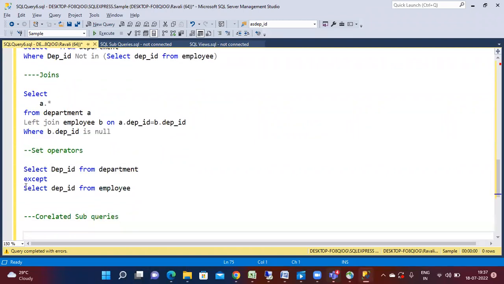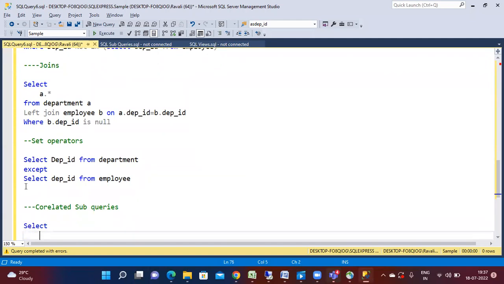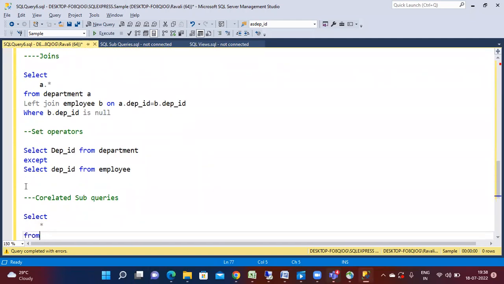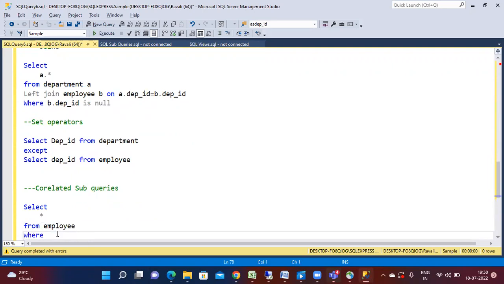Select star from employee where, if you want to check the existence, right? Yes, sir. EXISTS is the keyword you can use. Select star from department A where EXISTS, select star from employee B. What we need to check?